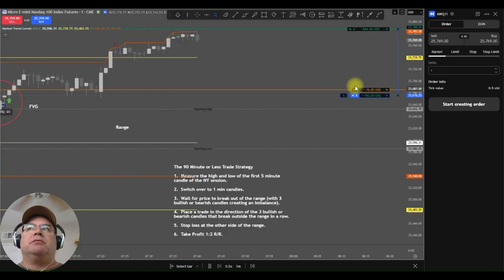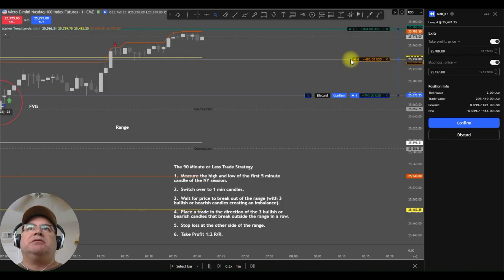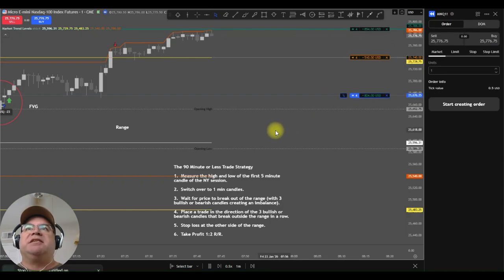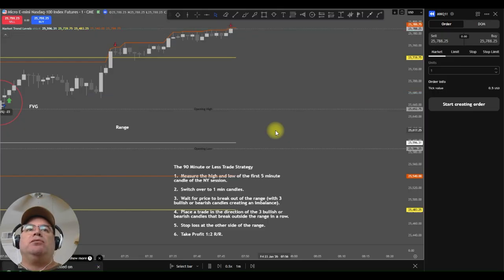You can pull your stop loss on up if you want. Let's go ahead and confirm that. That's key because what you're doing is managing your trade. You're locking in gains in case this thing decided to go against you. Getting up there. Oh, what happened? We just hit our target.